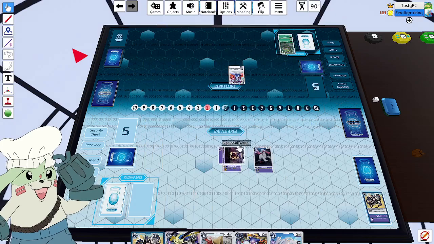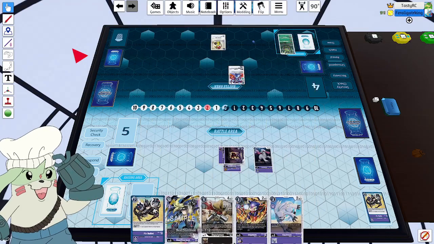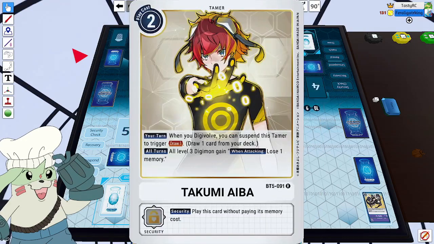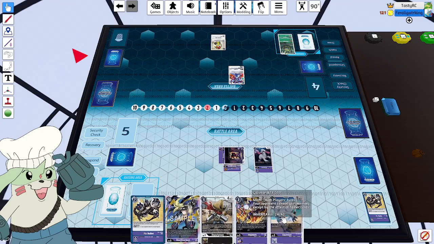We get to chip in some security, and if he's deleted... He is not deleted. That is amazing, because we would have been able to draw and fill up our trash, hopefully with stuff that helps us play Eosmon BL Star Mon for free. So that's really unfortunate. That never happens. I think it's 1000 DP, and now if I swing with this other guy, I'm going to lose 1 memory. That's so dumb. I mean, it happens. It's whatever.